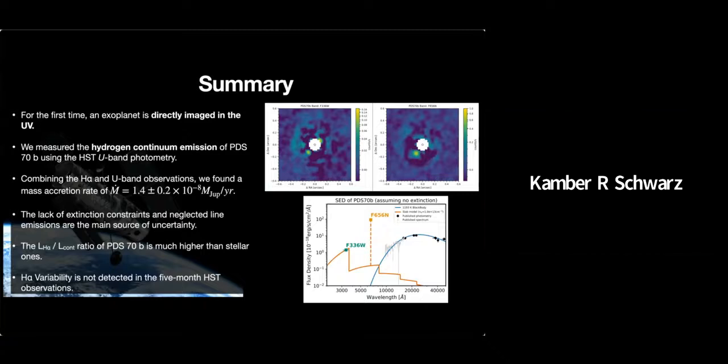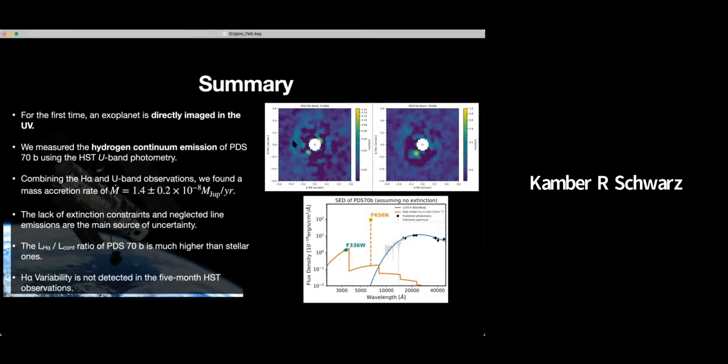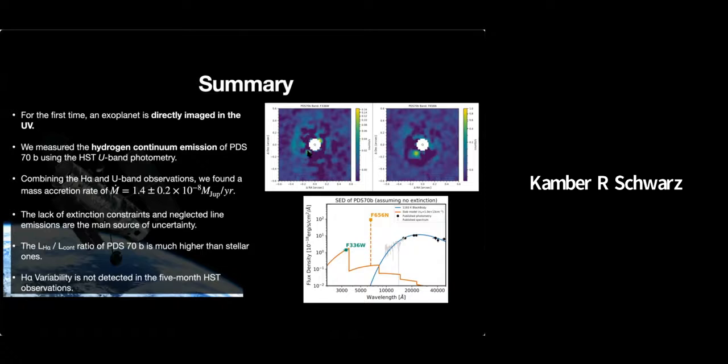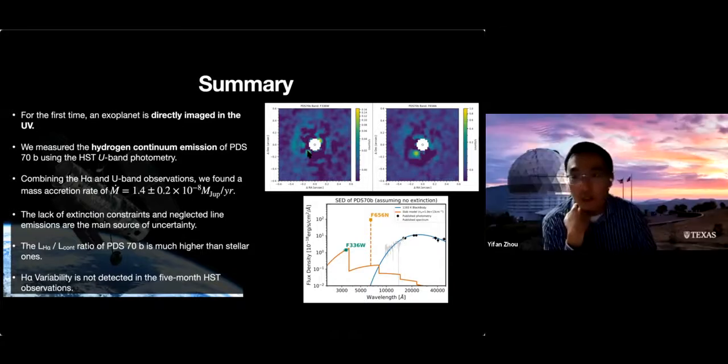All right. Next question is from Joe Negeta, who says, lovely results. Is the accretion rate onto the planet expected theoretically to be high? And what does it tell us about the system? It depends on the accretion rate, I think, which accretion rate we are discussing here.